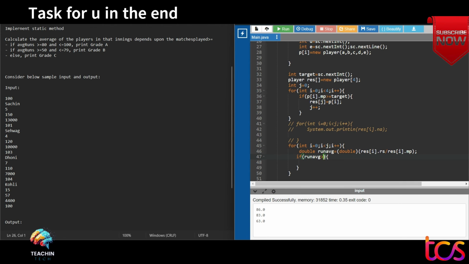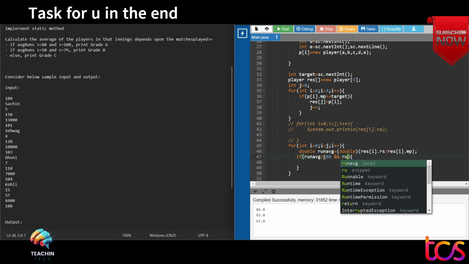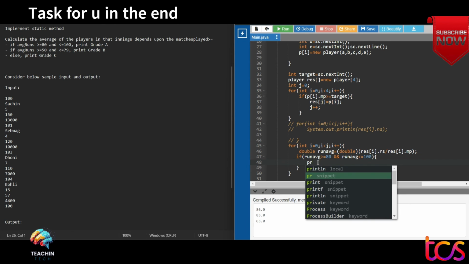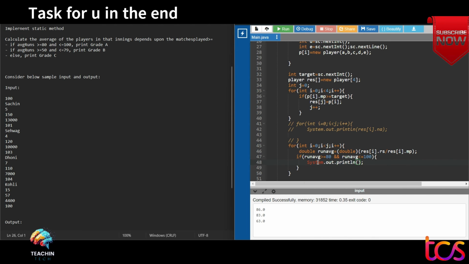So if it is greater than or equal to 80 and run average is less than or equal to 100, what should we show here? System.out.println, the snippet I am using is the same. We should show grade A.